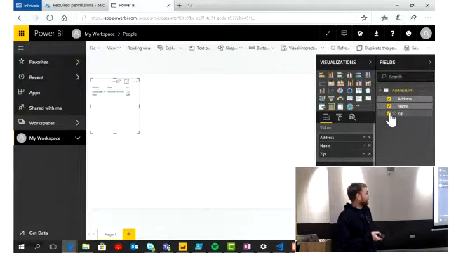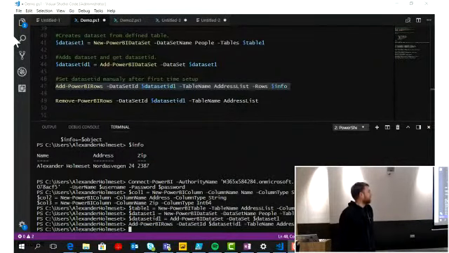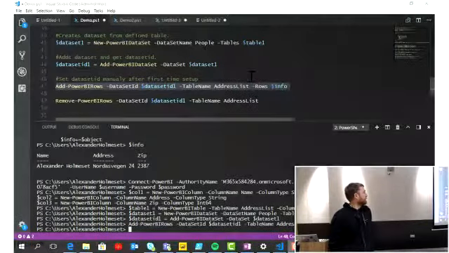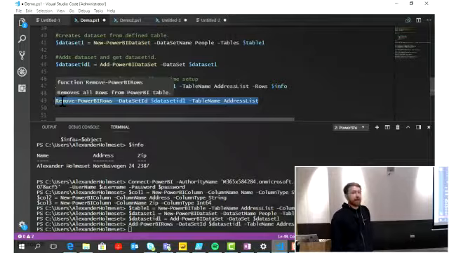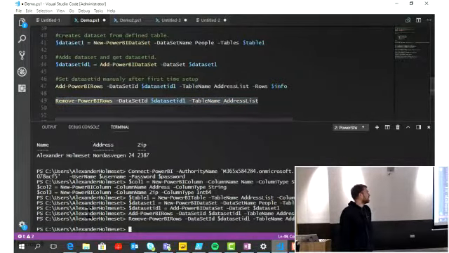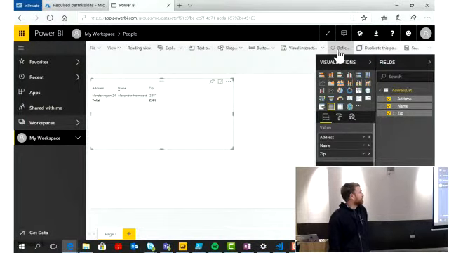So I just have a table and select all the types here and see that it's uploaded data. I'm also going to try to remove the data again with PowerShell. So empty the table, not delete the table, but just empty the content of the table. Use Remove-PowerBIRows and define the data set and the table name. Go back and try to refresh.